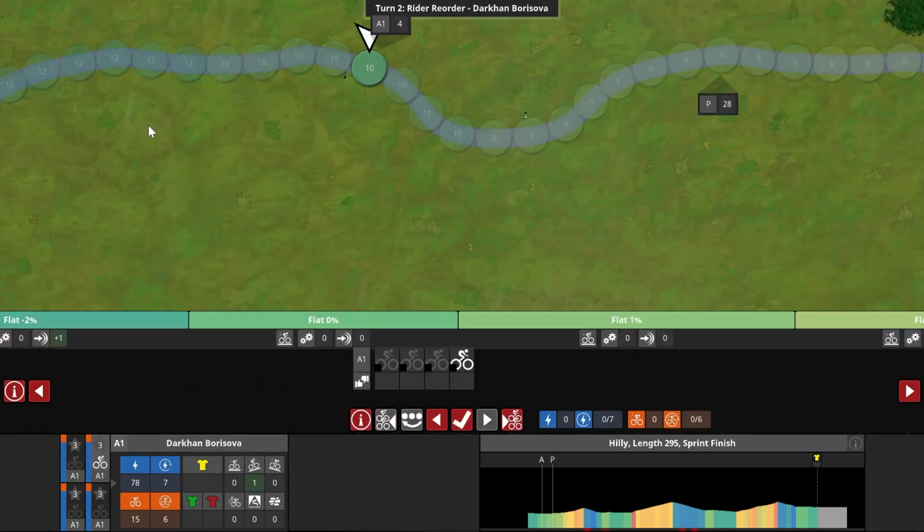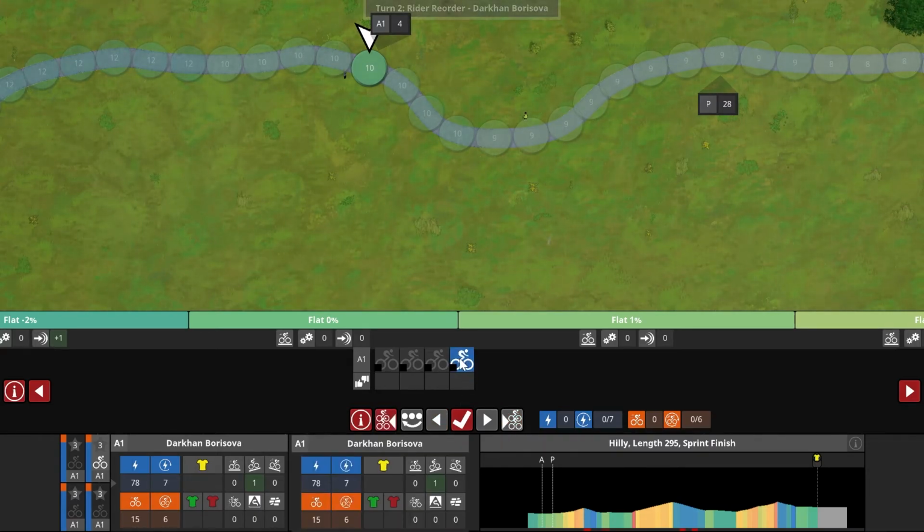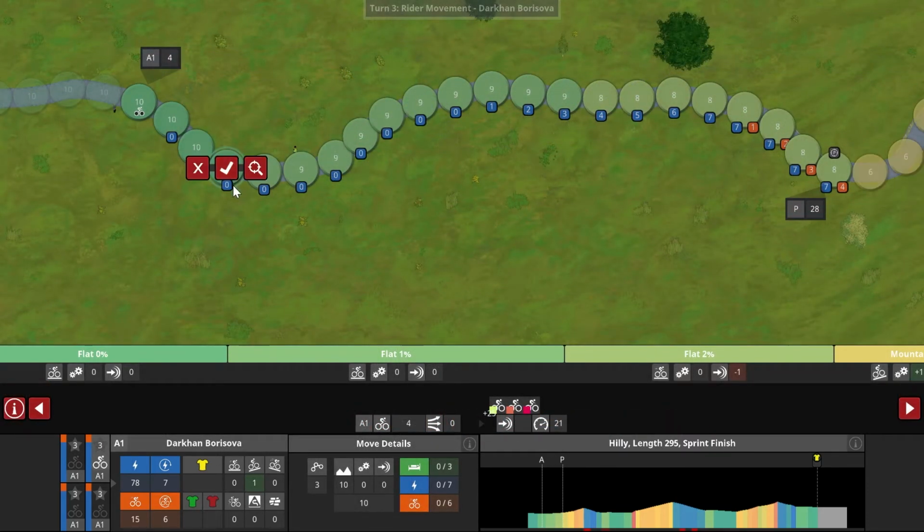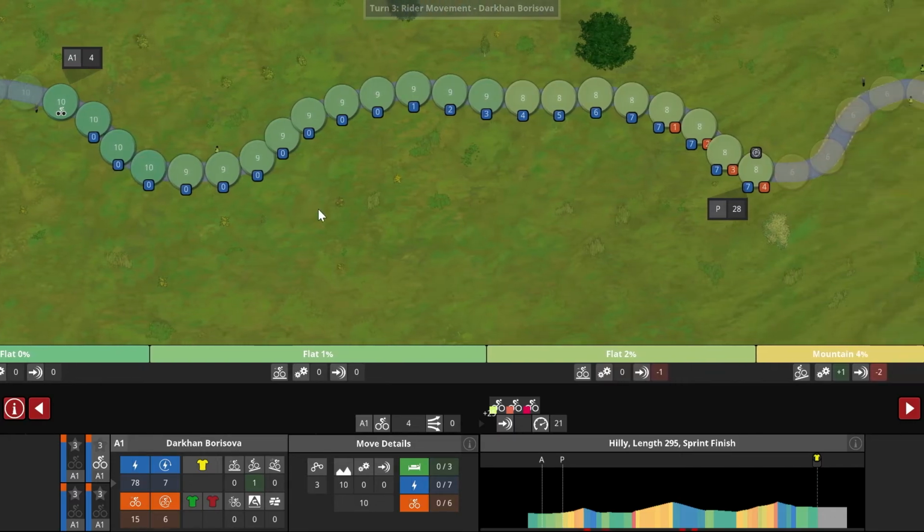And no, that is not good tactics. So please don't repeat at home. And I'm going to move one rider into the relay of this little group. We are now in A1, which is left behind. So now we are also going to just move very short here for me to be able to show you something. And that is, this is what we can do this turn.